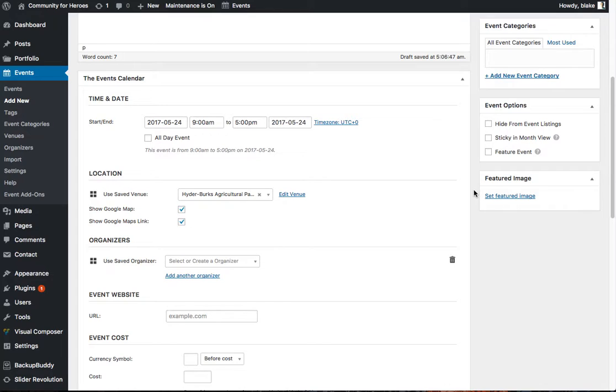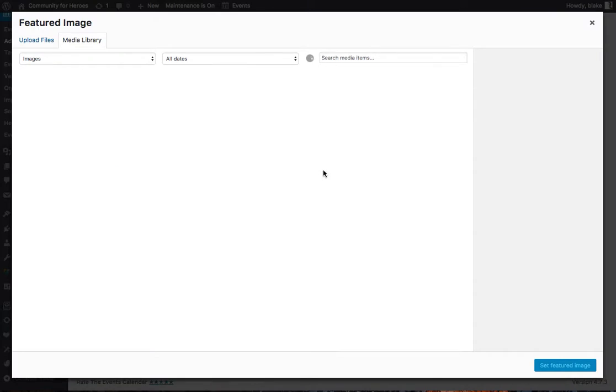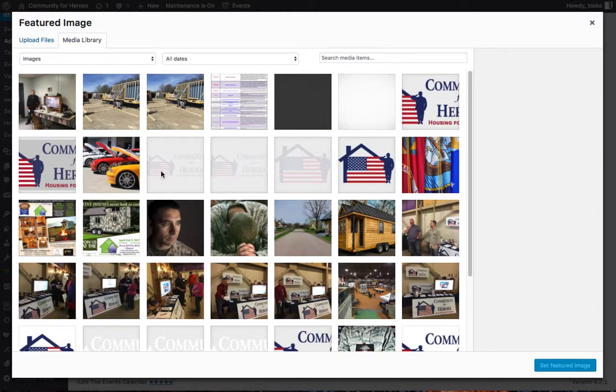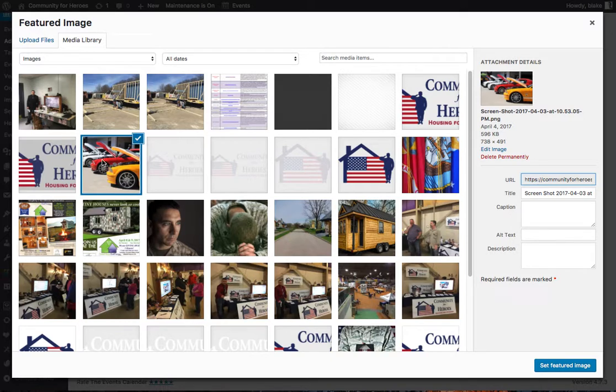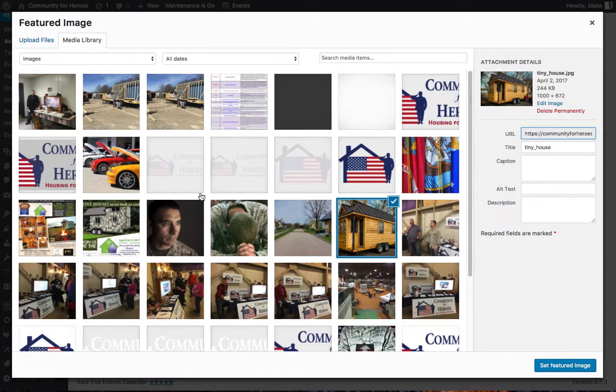The only other thing we really want to do is add an image. We can get this somewhere on the web. Of course, this is the one that I used for the car show here. We can really add any image that's relevant.